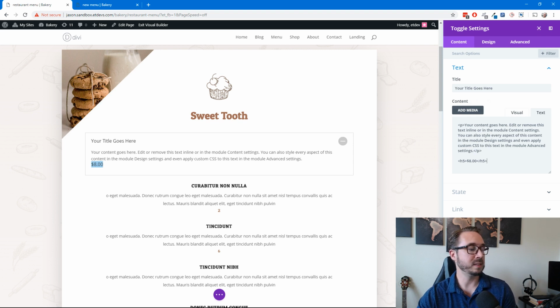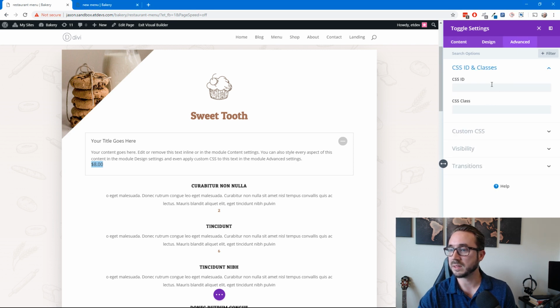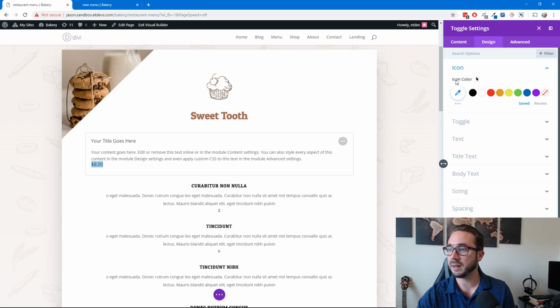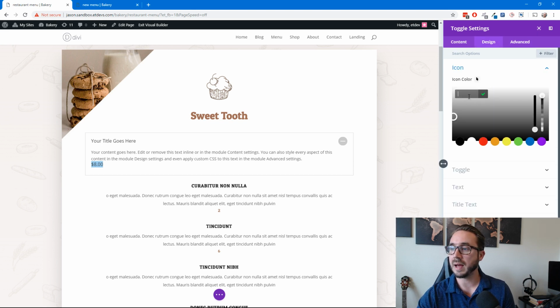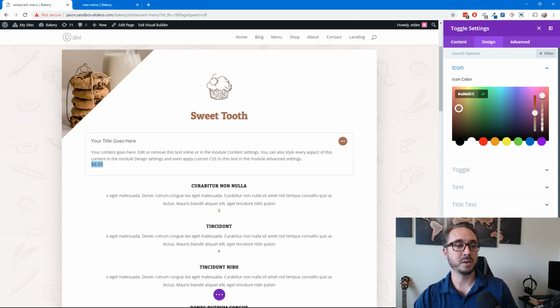And let's go ahead and update the design elements just to get us up to speed here to kind of match the layout. I do want to update the icon color to match the theme, this brown here, this cookie brown, I'm assuming, or bread, since it's a bakery layout pack. Don't know what the official name is. All right, so there we go, icon color. So this will take care of my icon. I'm going to paste that color in there. As you can see, it's inherited my icon size of 32 pixels, which is nice.